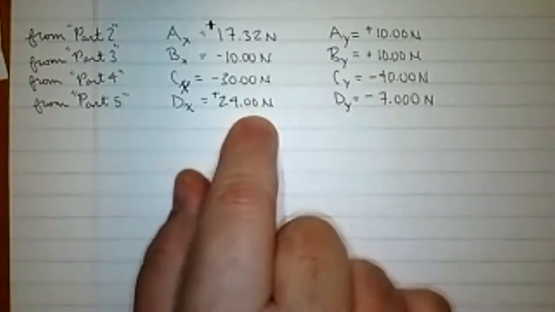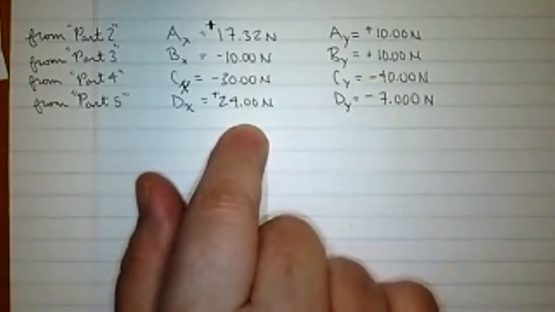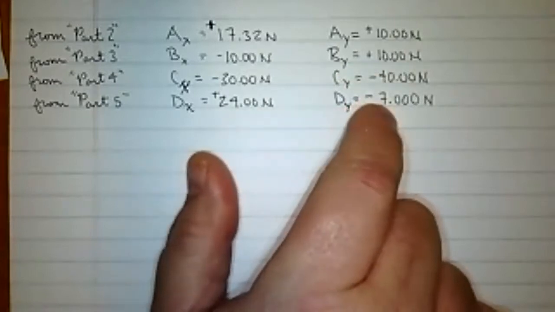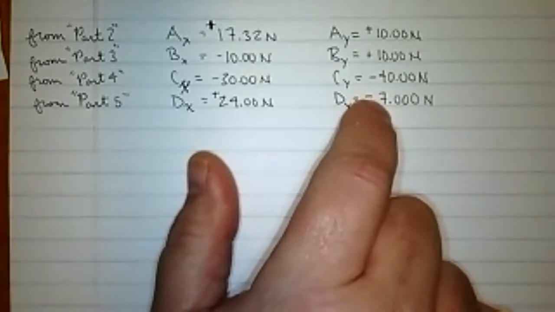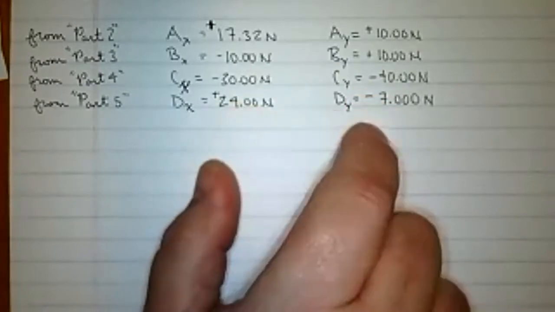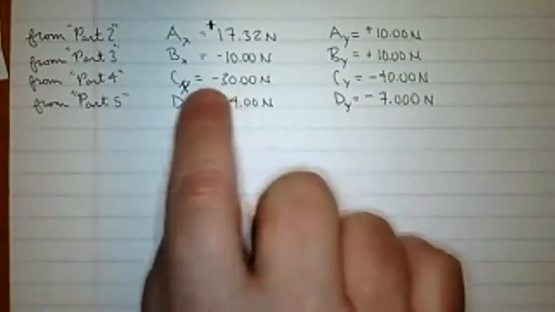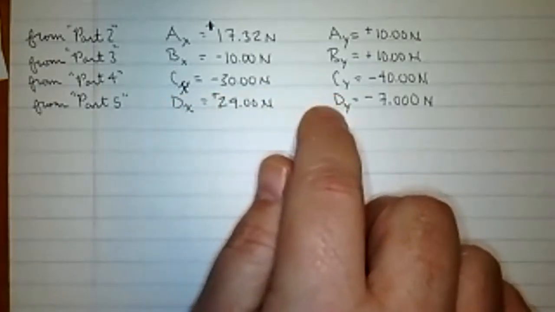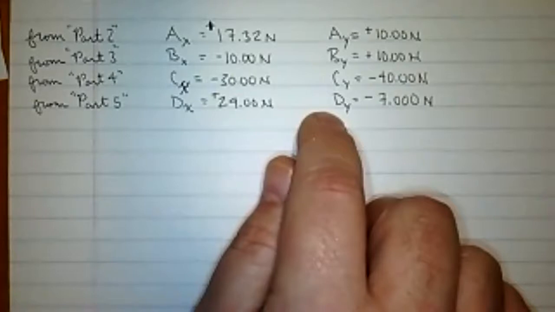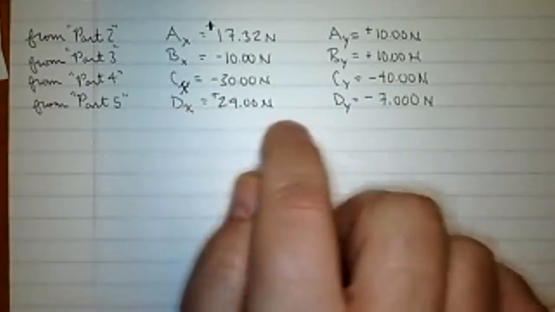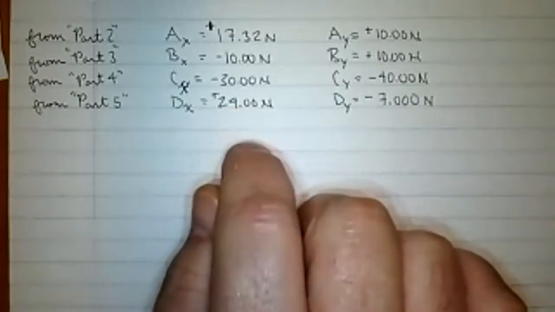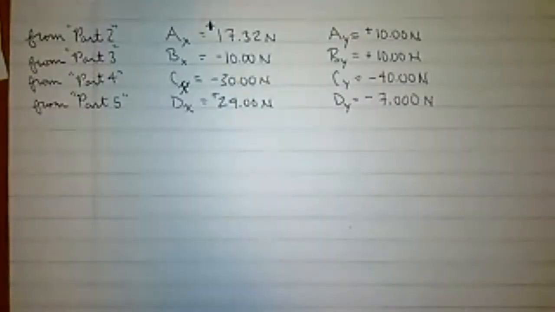Now D, it says we got a +24 and a -7. That should be a very small angle. And since the y is negative and the x is positive, that's got to be in the fourth quadrant. And it requires us to go a long way this way and then a short distance this way, like less than a third of the way. So we expect this angle to be really, really small and below the positive x-axis. And let's check that and see if that's exactly what we had.